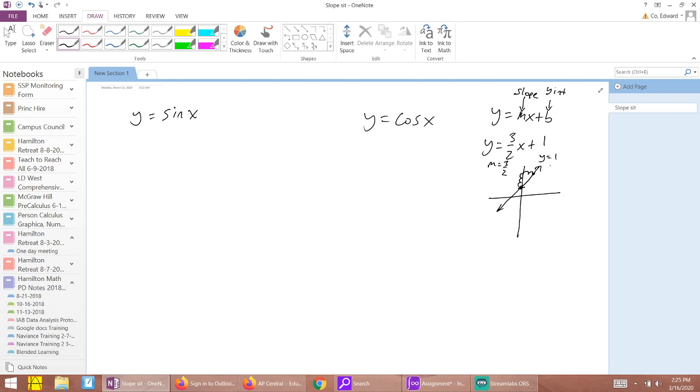So we also did the same thing for parabolas. If you remember from algebra 2, we said y is equal to, let's say, x squared plus 6x plus 8. And you could graph these using an x and y table and just plug in values. But you learned a method called completing the square. When you complete the square, you could write this in what we call vertex form.